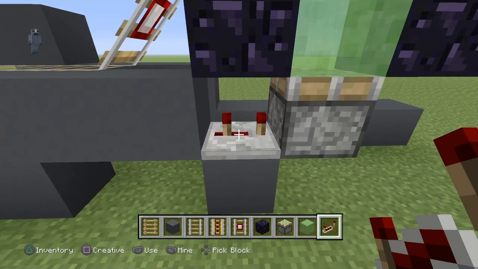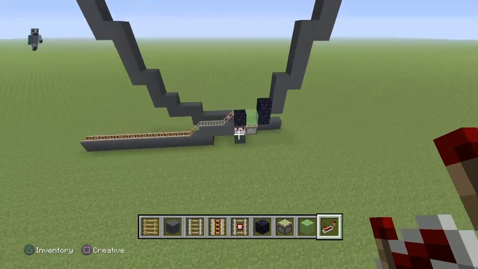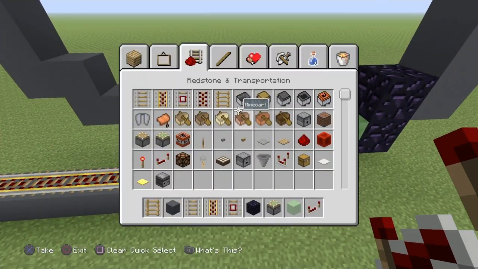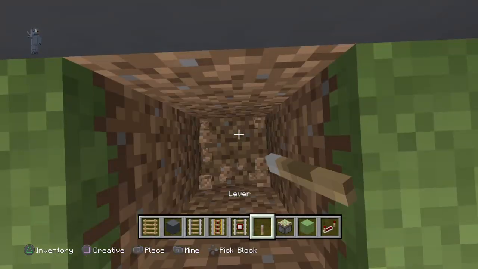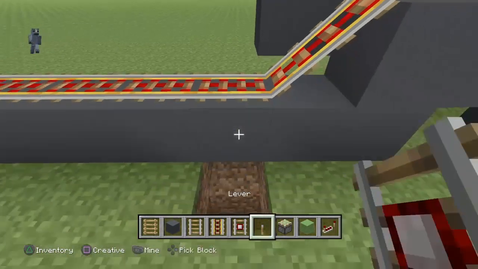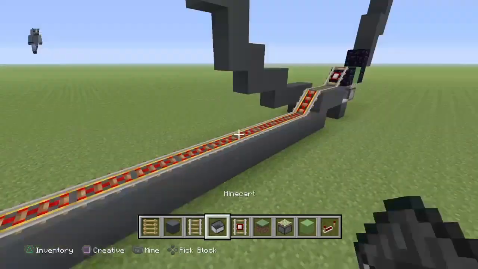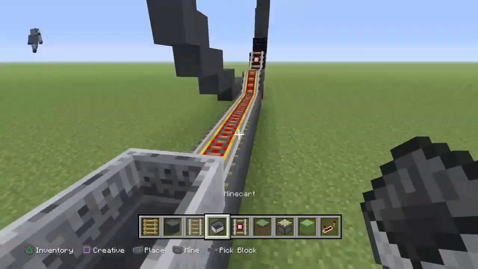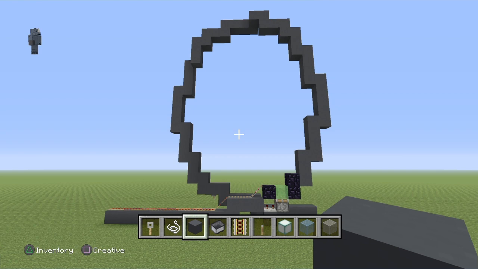2 ticks? 3 ticks? I don't know. I don't know the ticks on a repeater. I get confused with them. And as you can see, if we power on these power rails, you don't need this many, but you may need some momentum, so if you're making a drop or something, then make sure to give it momentum. But as you can see, even without a person in it, it should have enough momentum, and there you go, it bounces up. So now that you've got the bounce from the bottom, you need a bounce to bounce it back and onto the other track.